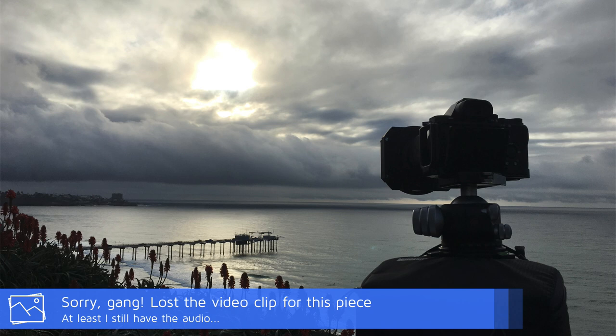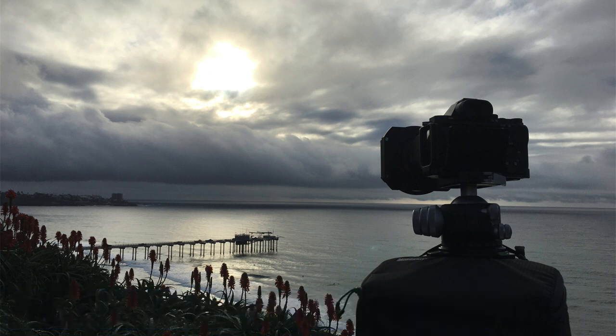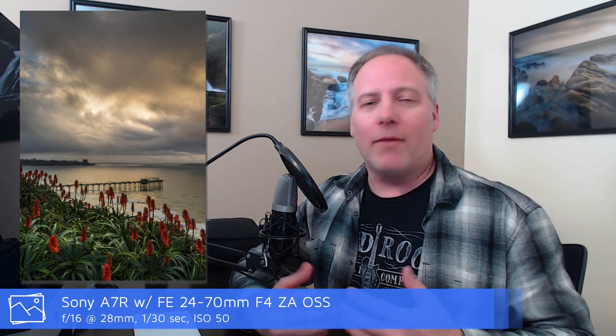I made one more tweak — I've gone vertical. I realized I was struggling and fighting with myself to get the flowers and the sky in the same shot. And it suddenly dawned on me when I was fiddling around with the phone: I should rotate vertically and just make this a vertical. This was a good reminder that not every landscape shot needs to be in a landscape orientation. I've processed one of the photos from this outing so far and I really like how it came out. Making it vertical allowed me to get both of the elements that were very interesting in the scene. The flowers were what drew me out there, and the sky was just doing some great stuff. So that is really the tip of the week — remembering that we can go vertical.